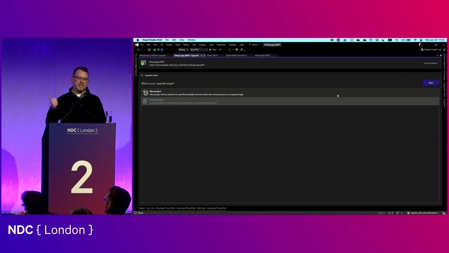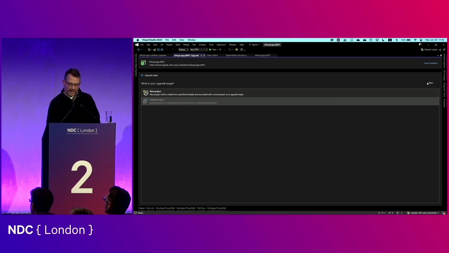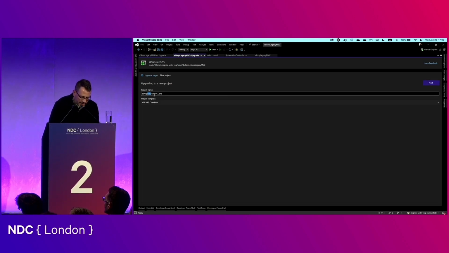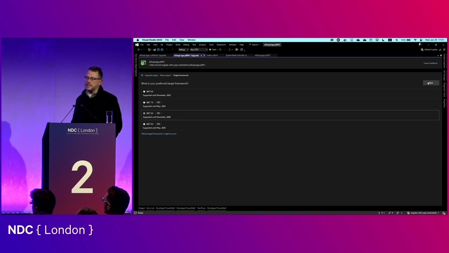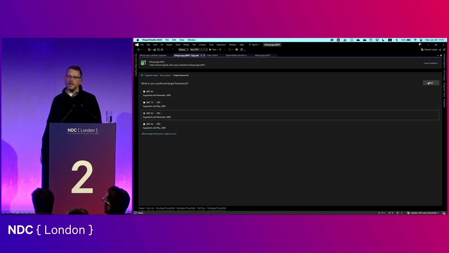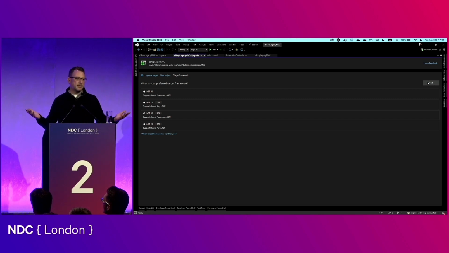Now it gives me the option to basically pick an existing ASP.NET Core project, which I don't have in my project yet, or to do a new one. So new is the only option I have. I'm going to change how it names this to be Core MVC. So we have the legacy MVC and Core MVC will be our two web applications. And now you'll notice I get a different set of upgrade options. I get 4 different versions of .NET that are installed on this computer, .NET 6, 7, 8, and 9. No .NET Standard. Any guesses as to why there's no .NET Standard option in this one?